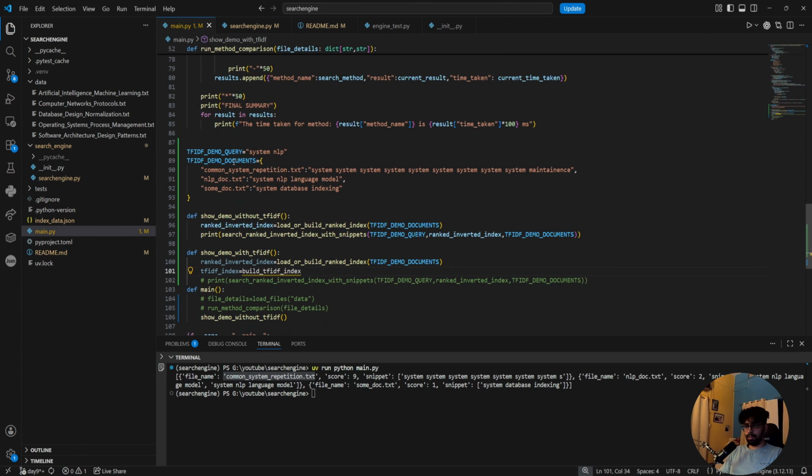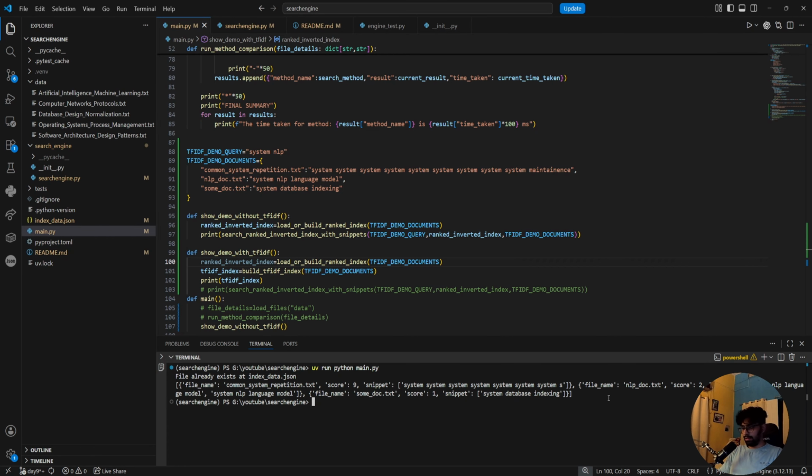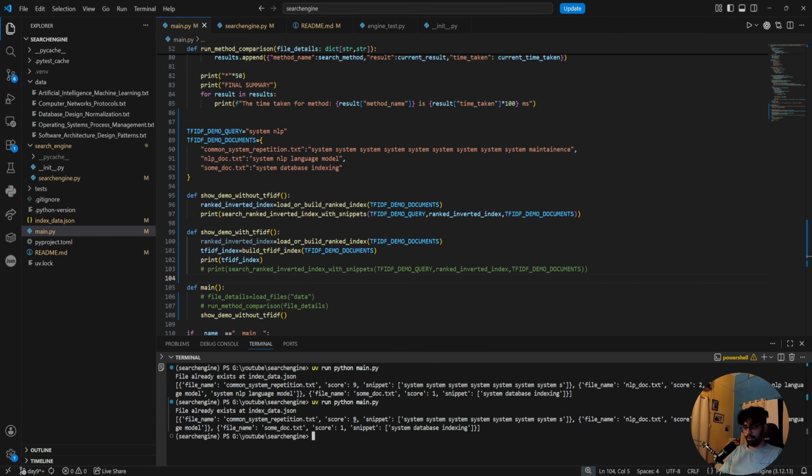Let me just print the TF-IDF index. We have to import the function. Let's clear. So you would see that now we have the TF-IDF demo documents. Okay, print that again. All right.